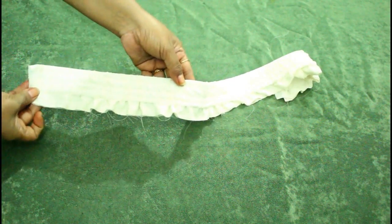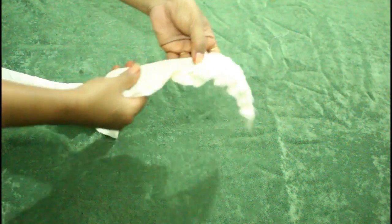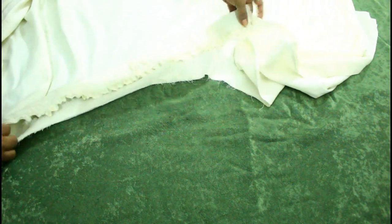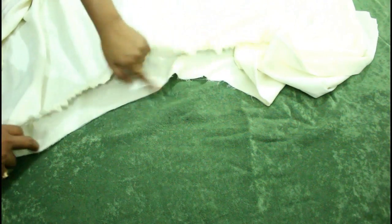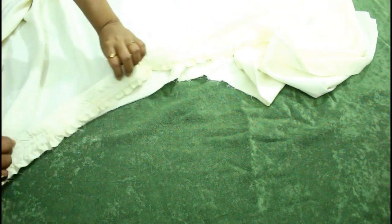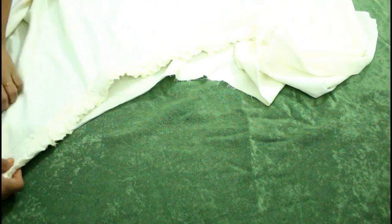So here my belt is ready. You can see I have given 3 stitches here. So it is looking like this. This is my belt, and now I'm going to attach this to the waist part of the skirt. So I'm going to place it like this, the right side of both the pieces facing each other.